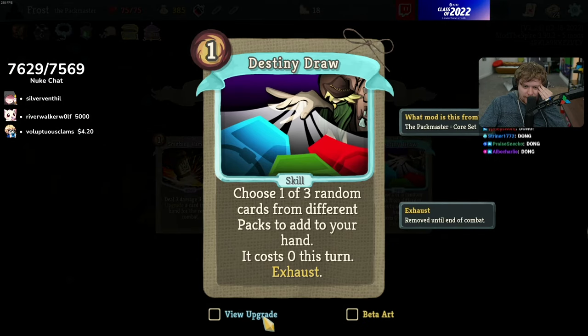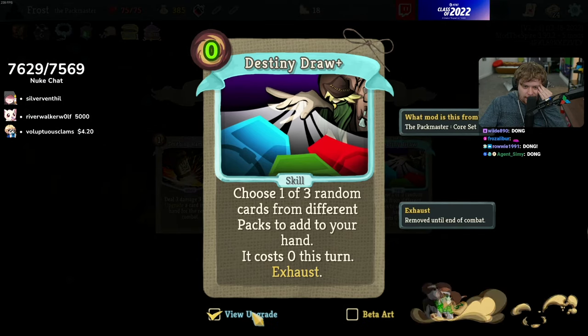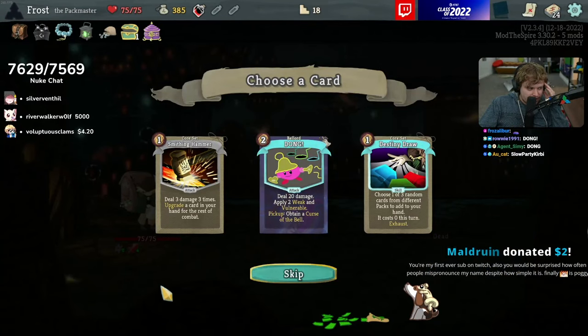Destiny draw. Choose 1 of 3 cards from different packs to add to your hand. It costs 0 this turn. That's kind of cool.